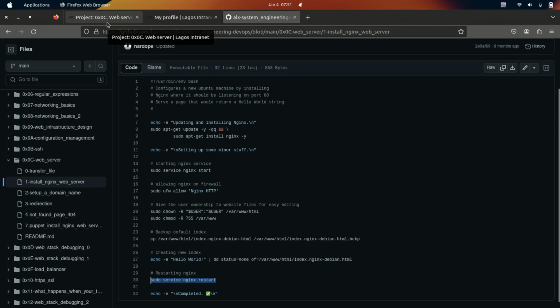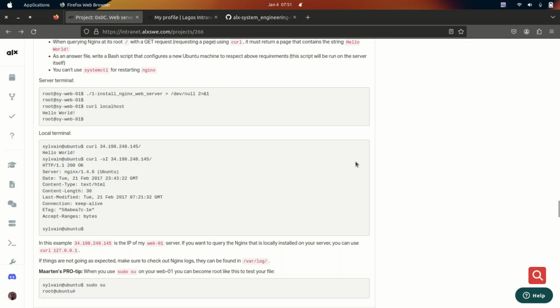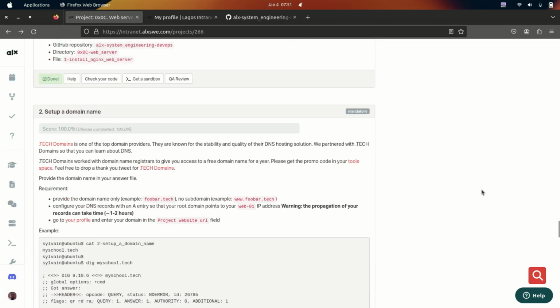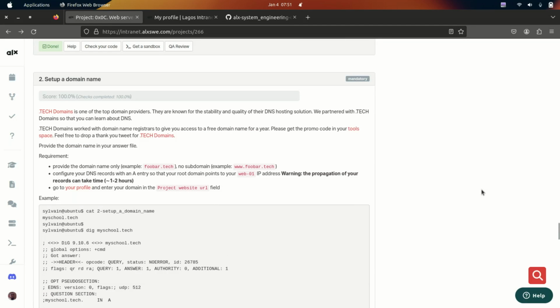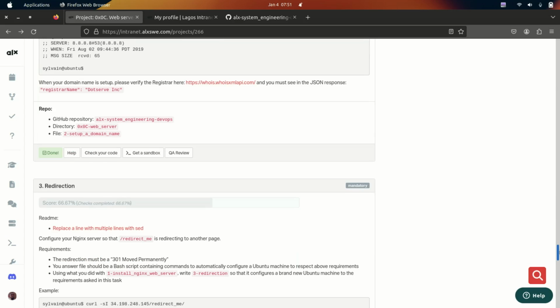But instead of just running this script immediately, we can see that there are other tasks that would actually be a little similar, just a little different. Now the next one requires that we set up a domain name, right? So now this domain name, we have to create a domain name and link it to our web server so we can access it via the domain name instead of just typing our IP addresses into the web browser. So just before we continue that, let's go ahead and check the other tasks.